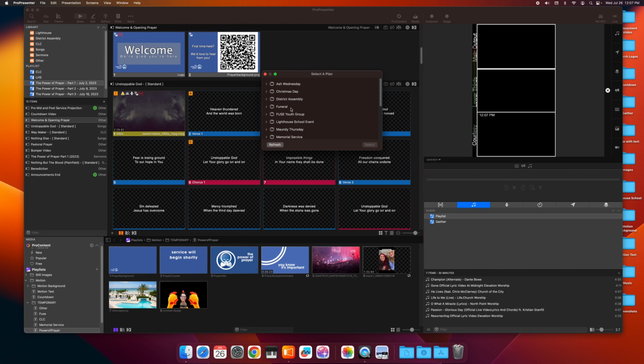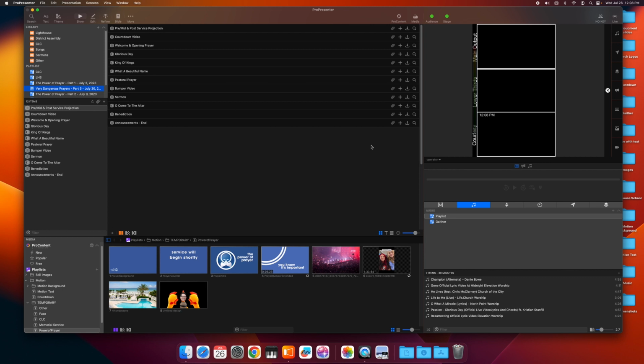This window is all the various orders of service that are located within Planting Center. Lots of different categories. Don't really use any of them, or most of them, except for this one here that says Sunday morning. So you just open it up, and then you find the one for that Sunday. And so this particular Sunday will be July the 30th. So you just click on that, you choose select.